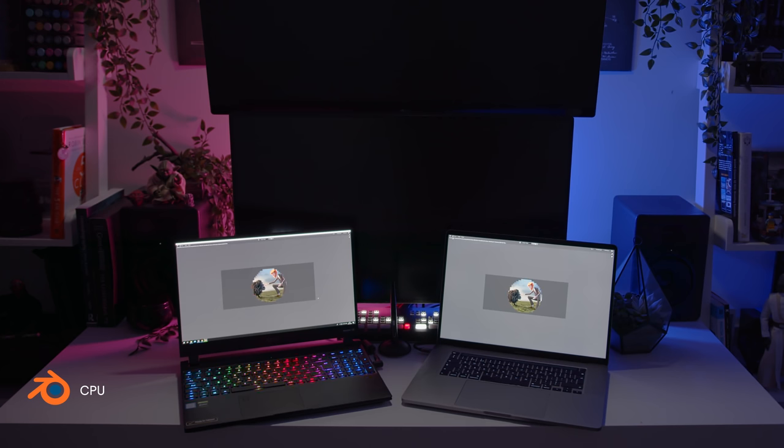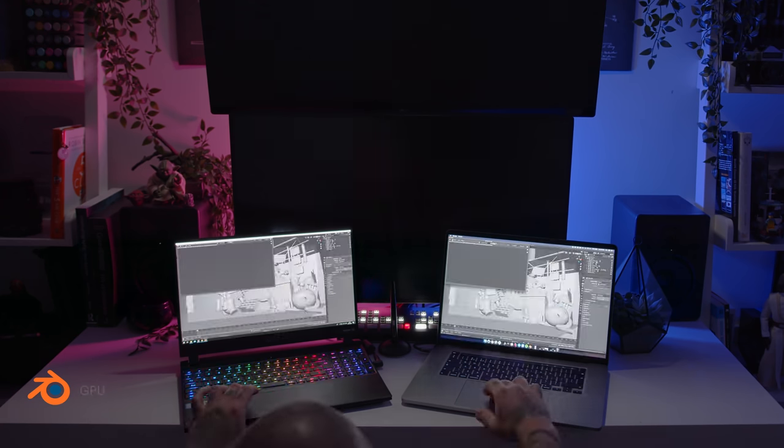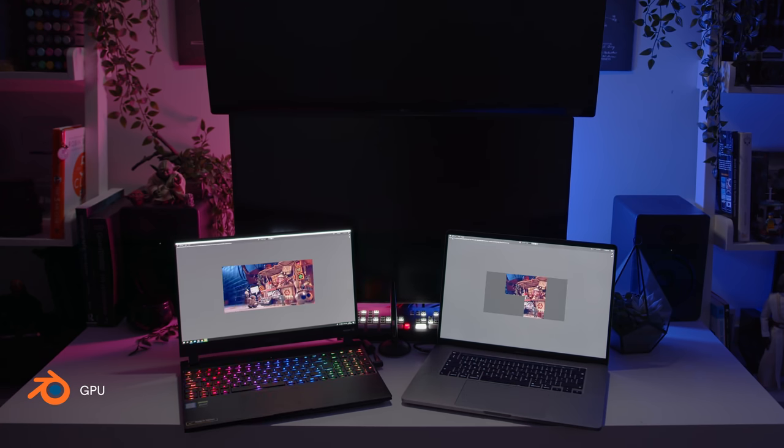I want to show you that these laptops are pretty much identical when it comes to traditional CPU rendering. This Blender test is rendered on CPU, and as you can see in this case, MacBook wins. The second test in Blender is again GPU powered, and RTX wins. Now that GPU rendering becomes more versatile and can work on almost any platform like Octane, I personally think that other GPU manufacturers have a lot of catch-up to do in mobile graphics solutions.